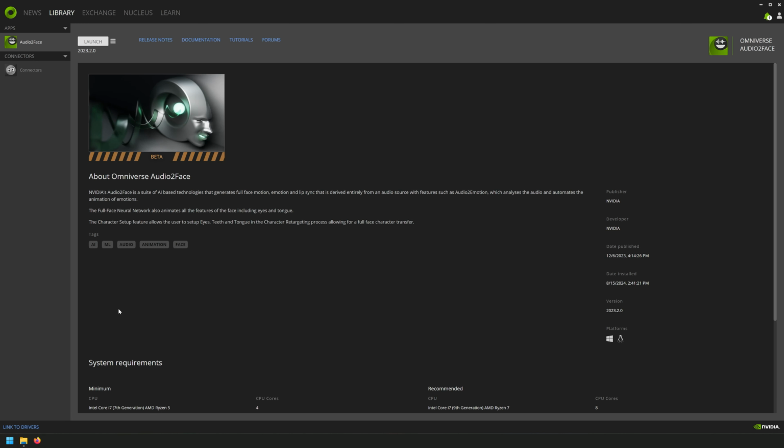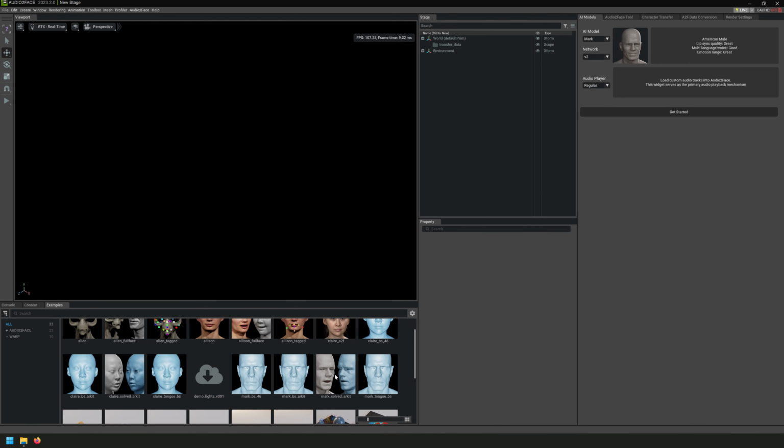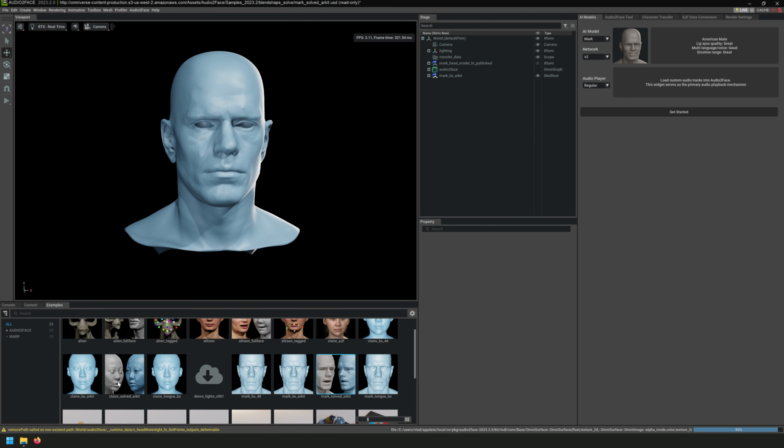So you have your audio file and you have all these installed. Let's launch Audio2Face. My Metahuman character is a male, so I'm going to double click on Mark Solved ARKit, and this will load up the template. If you have a female character, you can use the Claire Solved ARKit, but both of these produce pretty good blend shapes.